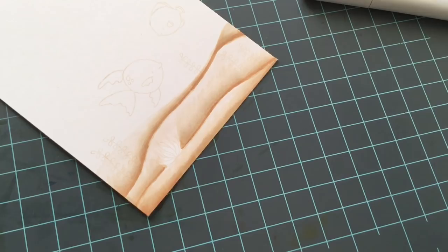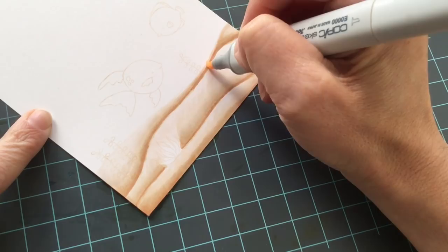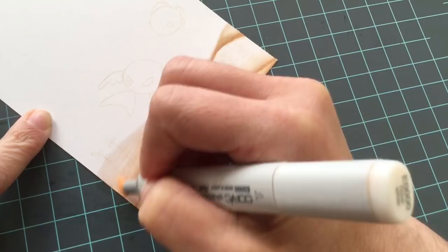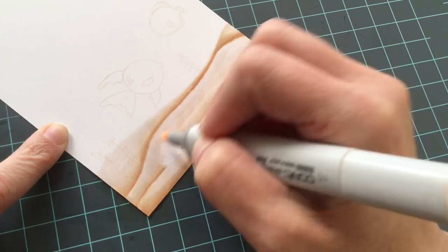Okay, so now I'm gonna go back with my E30 one more time just to give it that last little bit of blend. And then we want to outline the top part of the hill just to make it a little bit more defined. So we're gonna do the same thing down here, kind of just one stroke over, and the same thing for this front one.